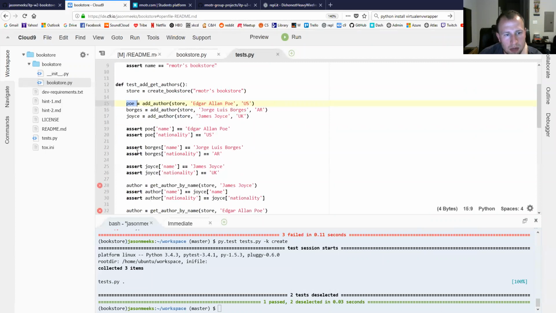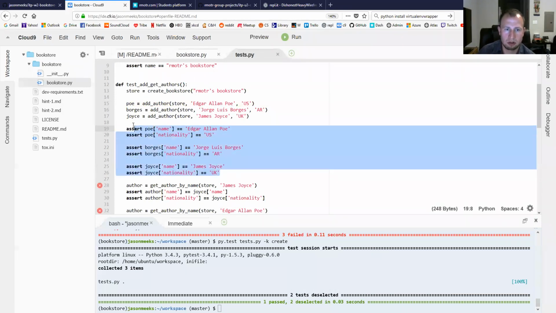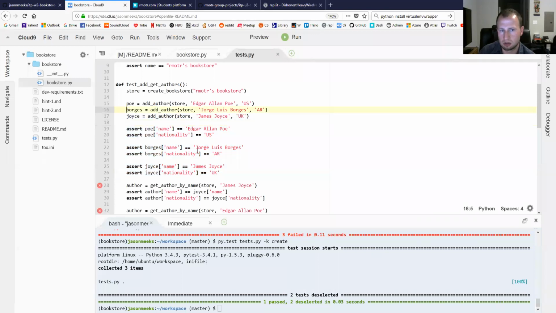And right below here, we can see these assert statements, and we can see that it's checking that what we return from the add author function is a dictionary with a key called name, and that key is going to have as a value Edgar Allan Poe, which we received as a parameter here. And so we just basically check to make sure that we built those author dictionaries correctly, and when we return them. Does that make sense?